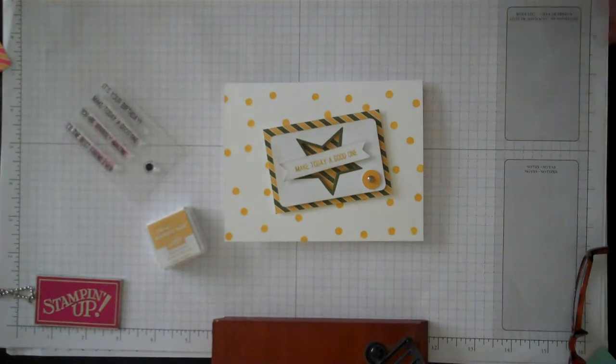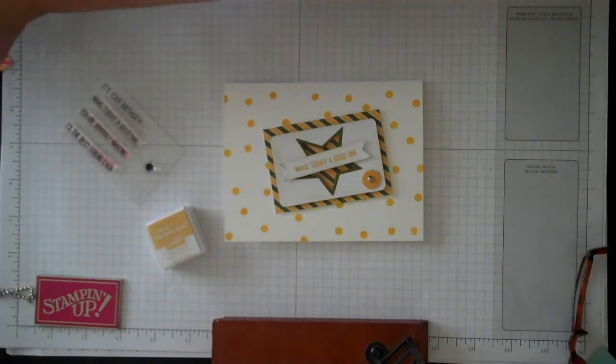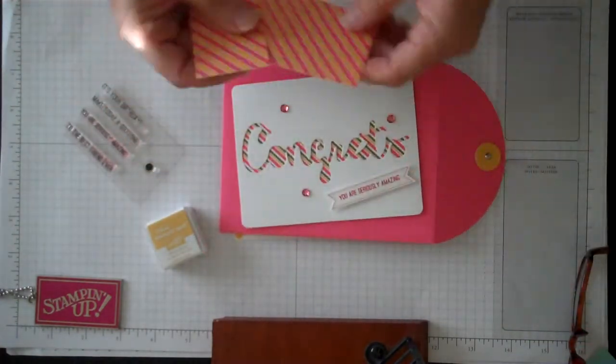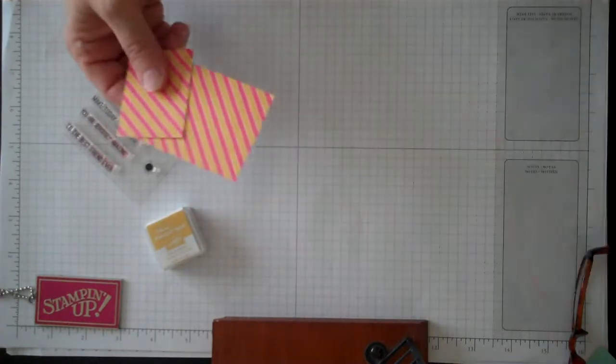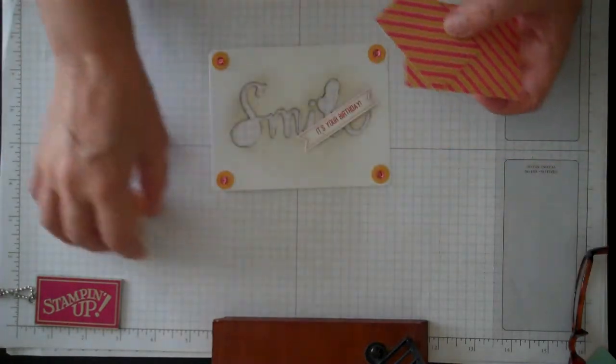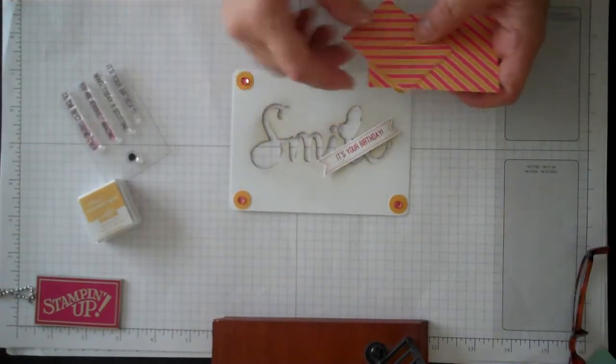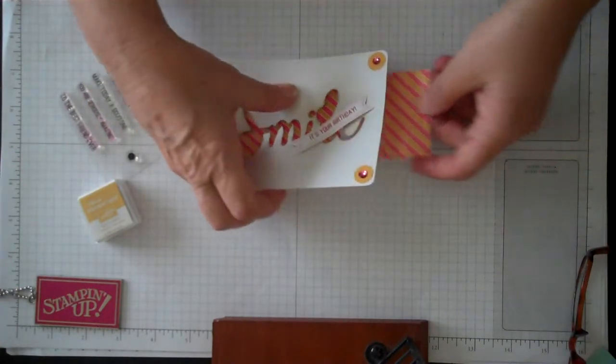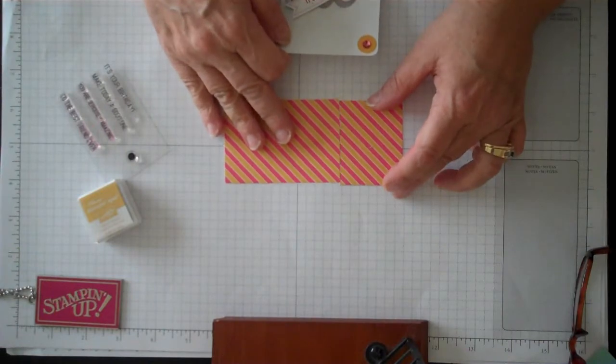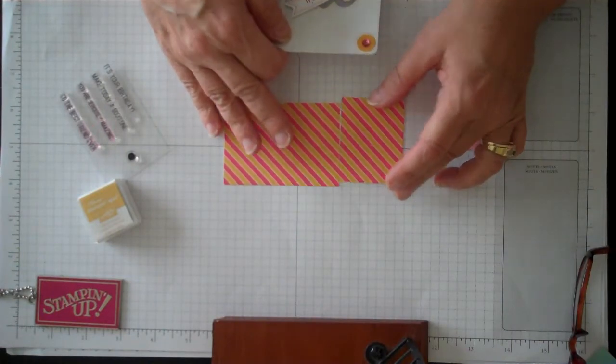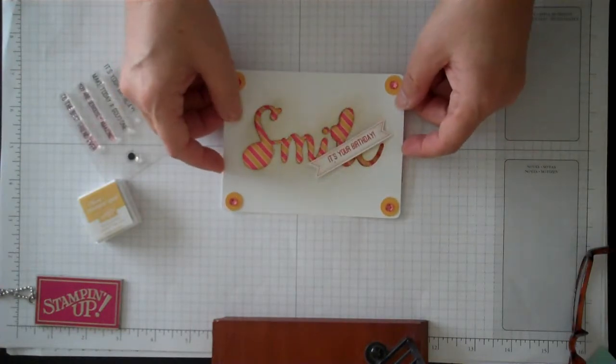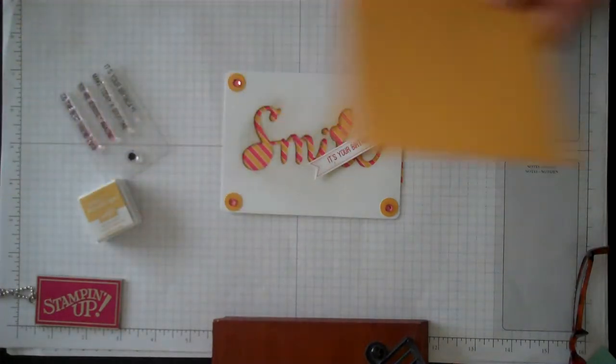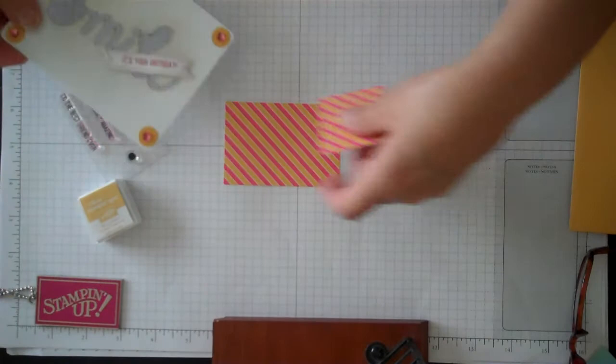Now remember, I told you I had one of these little cards that I had cut and I had some papers left over from it, which was the background on this card. So what I did is I took the extra little pieces that were left over, took another one of the cards—that cut out die cut cards—put those little extra pieces behind here. Now it's not going to match exactly and it's going to have to be kind of put together, but the lines can line up together. You just have to play with it a little bit. And again, this is going to be in the back of the card, so it really doesn't matter. And there you can go ahead and use that card as a background for something.